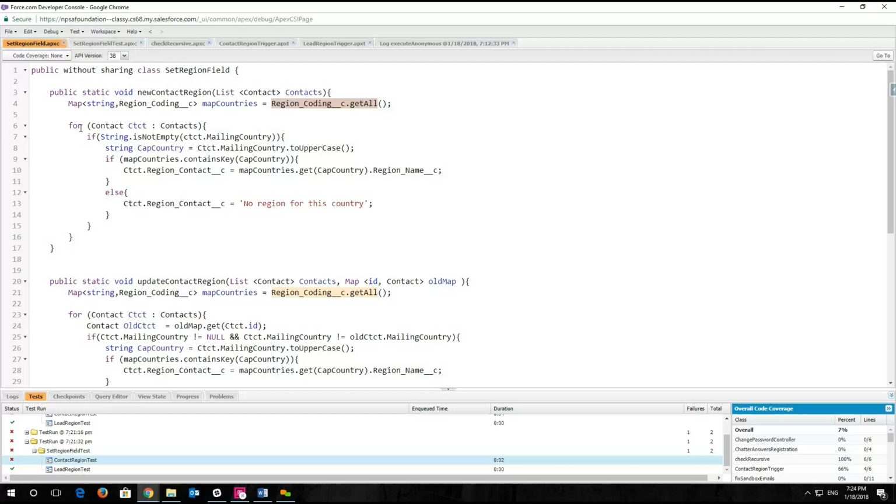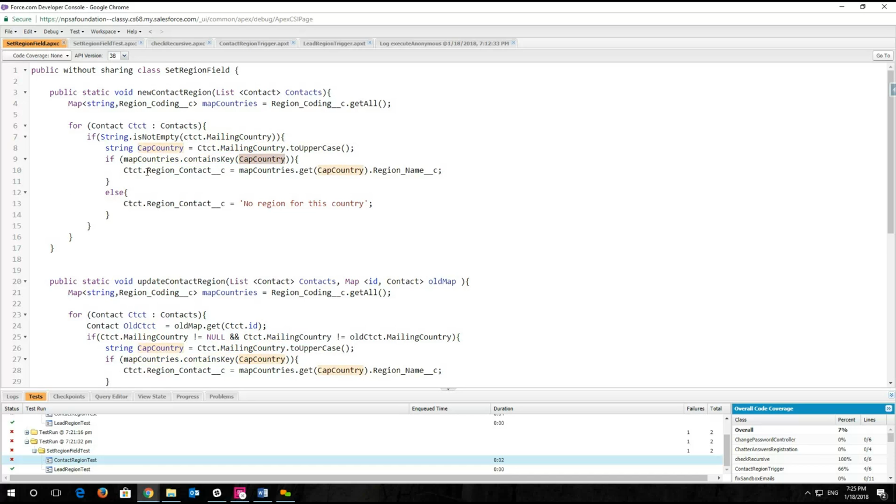And then we iterate through each contact in this list that we got, and we say if the mailing country is not empty, meaning there is a country, then let's make it capital. You can see that it takes the mailing country and puts it to uppercase and assigns it to a string called cap country. And then he checks, does this map that we got from the custom setting contain this country?